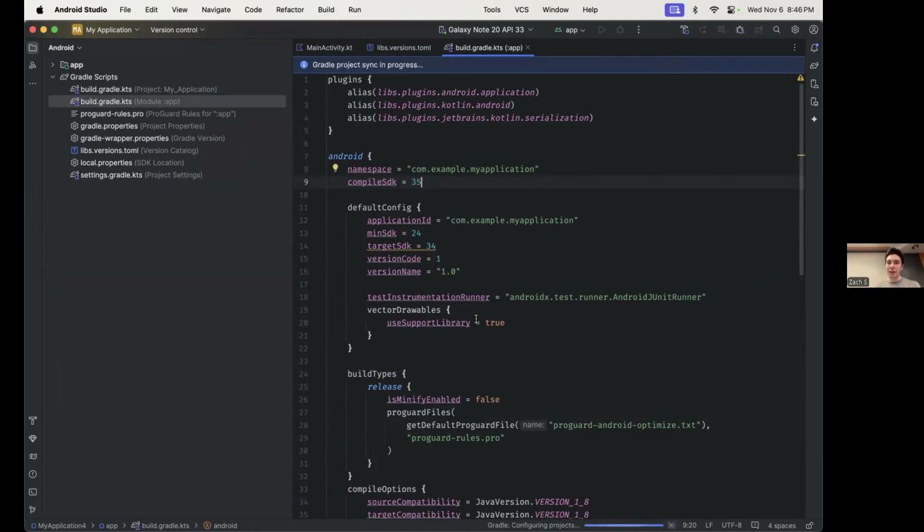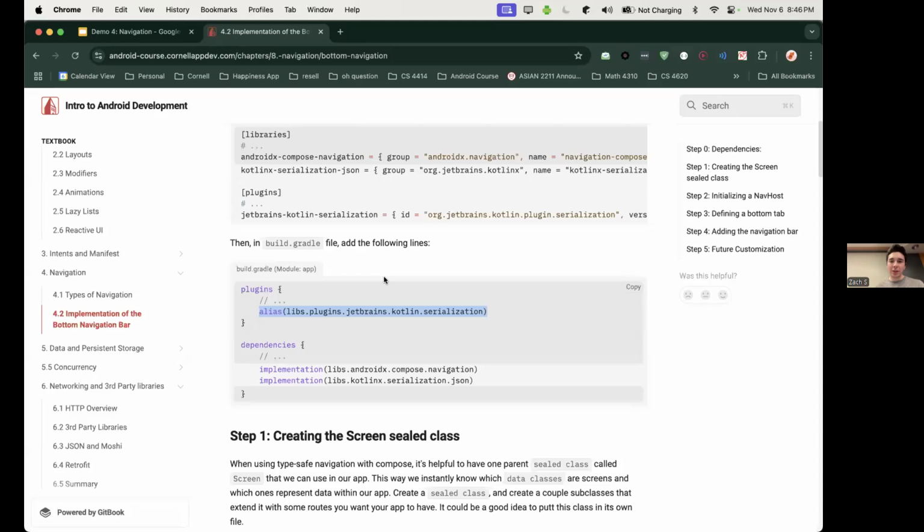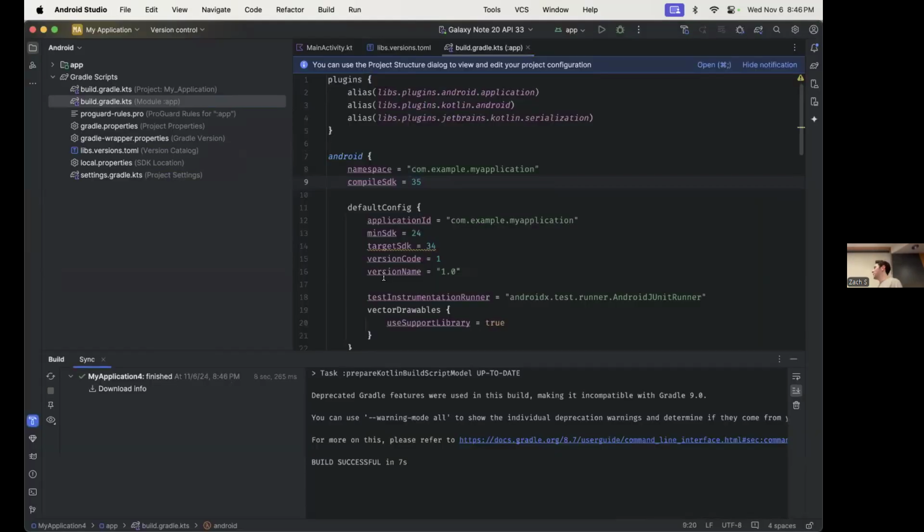So yeah, and then when you press sync, you can monitor the build progress by going to the left and hitting this build icon. And you should see it build successfully. So that is the basic setup for the demo. And then we're going to be able to complete the demo with the setup, hopefully.